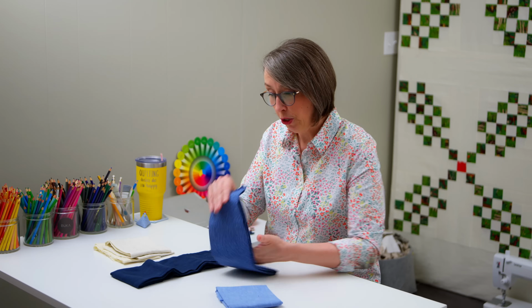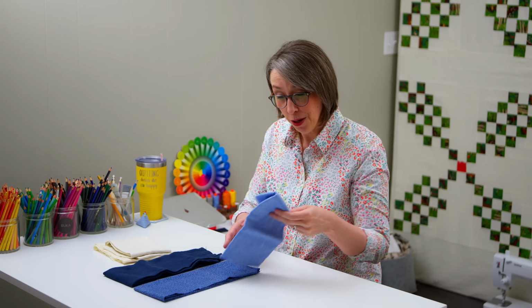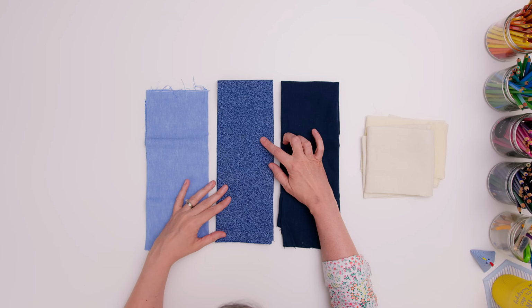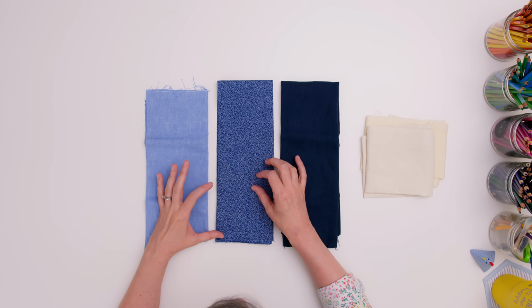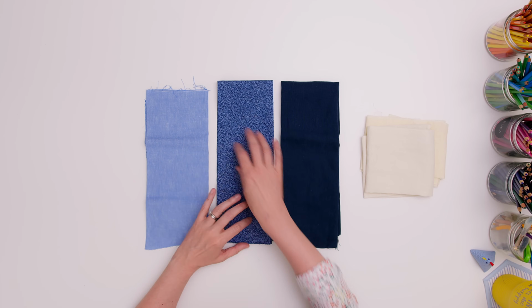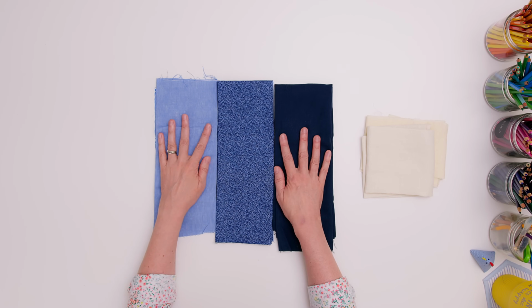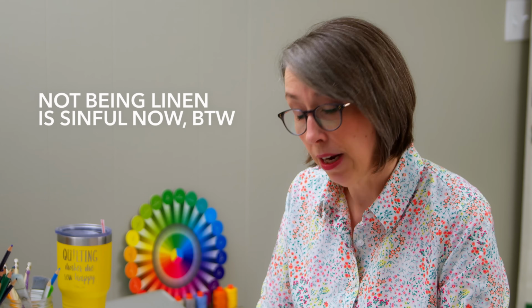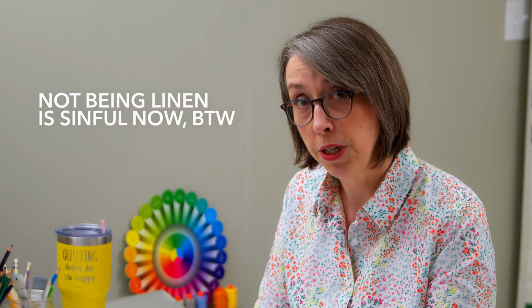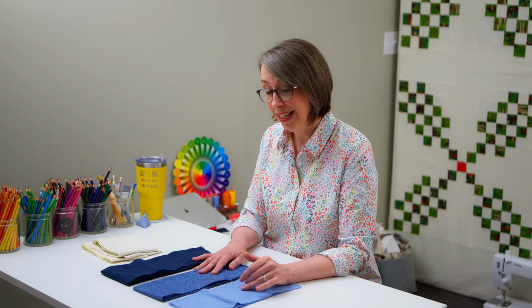Talking about this gorgeous print that looks like a quilting cotton. I'm hoping maybe the close-up shot will get it. So you can see it's just this teeny tiny, I don't even know what I would call that. It's not a flower, but it's got navy all through it and then light blue. Almost really these colors. It's almost the perfect gradient. Now, it is not linen, and we will forgive it for that. And I have mixed linen and cotton in plenty of quilts. So we're just going to pretend that it's linen and keep rolling.